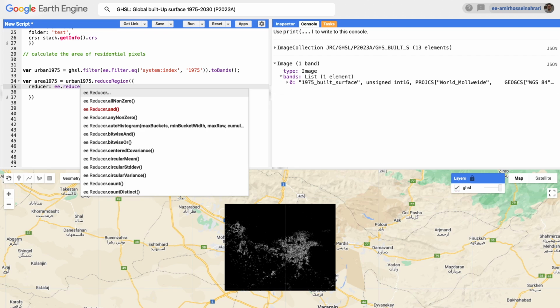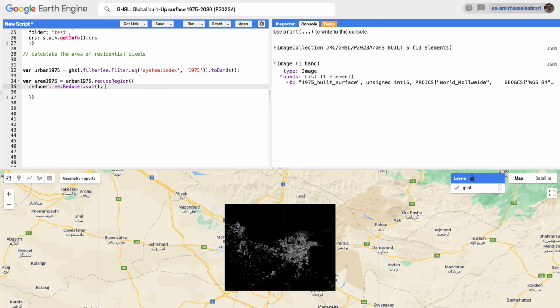Reducer.sum will be used here. For the region, that is selected and identified as geometry, and the scale equals 100 meters. It's very important, 100 meters. And we want to get the area values from the first item available in this variable, get 0, and finally we want to convert it to a number format from a dictionary.